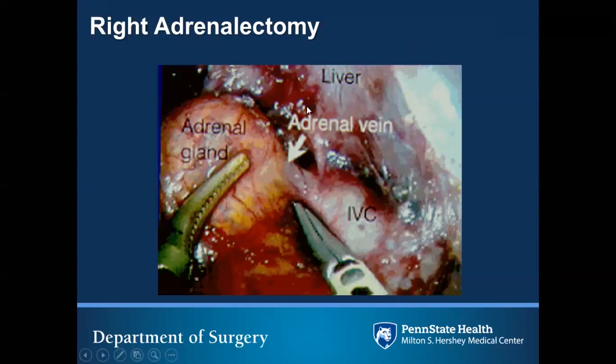I have one of the two pictures here. It's not the clearest, but if this is the liver here, here is your vena cava, with the adrenal gland and tumor here. This is a cortical-based tumor. You can tell by this orangey color. And this is the short adrenal vein that you need to secure. I usually personally use 10mm clips.